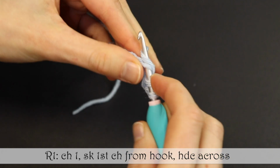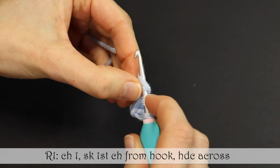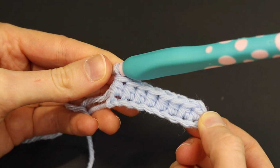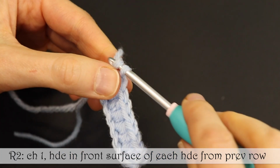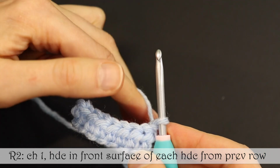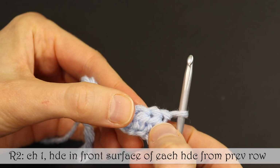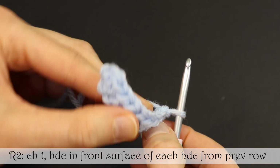I'm going to put 8 of these into my foundation chain, and then I'll show you what we do for the repeating row. I've worked my 8 half double crochet. Now row 2 is going to be the row that we repeat for the rest of the project. We will start by chaining 1 as our turning chain, and then turn over our work, and we're going to work 8 half double crochet, but we're going to work in a very particular spot. We're not going to work in the top V of the stitch. We're instead going to work on this loop that's on the back of the stitch, or it's facing us right now because we turned our work.